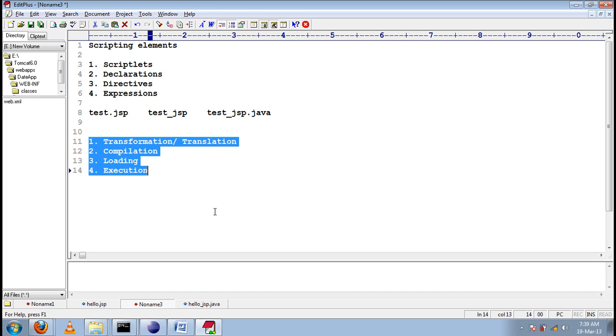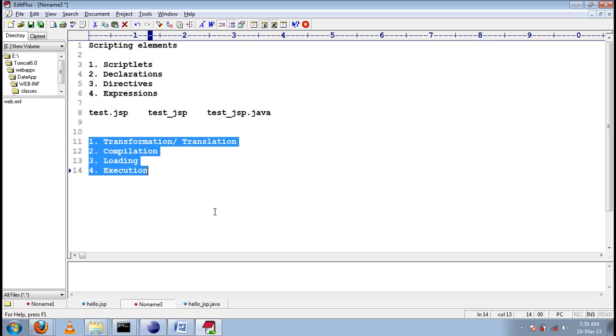That .java file which is generated in the first step, translation, will be compiled in the second step, which is the compilation step, so that a .class file will be generated.